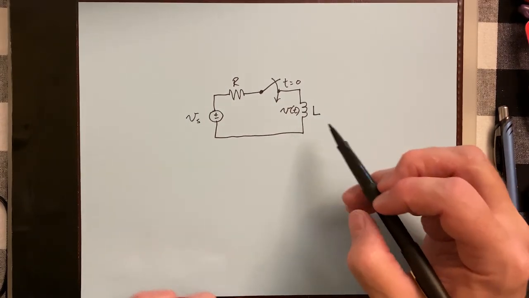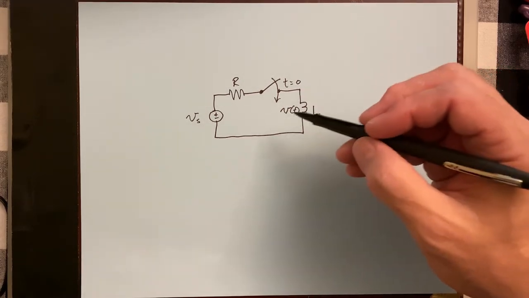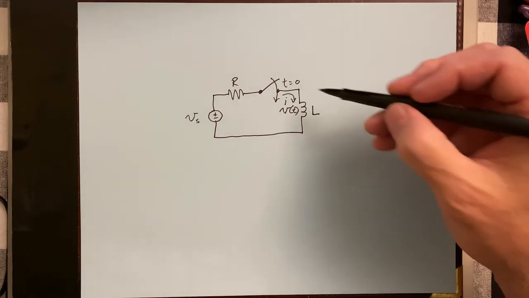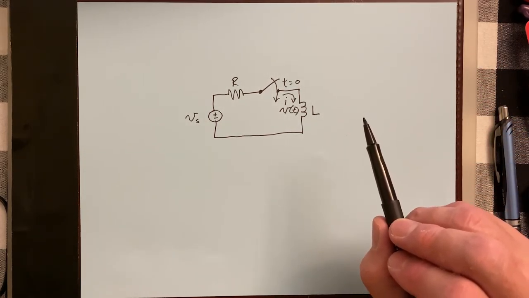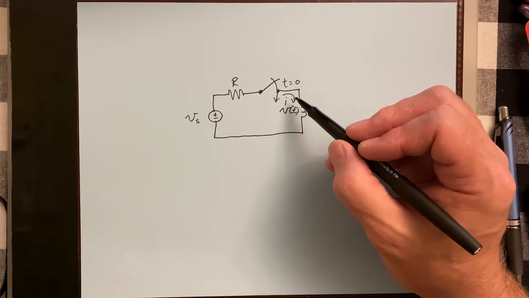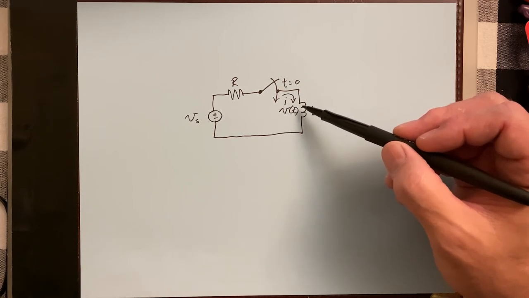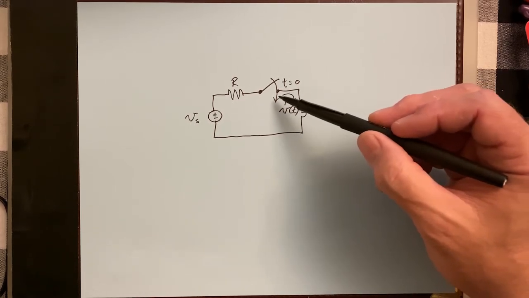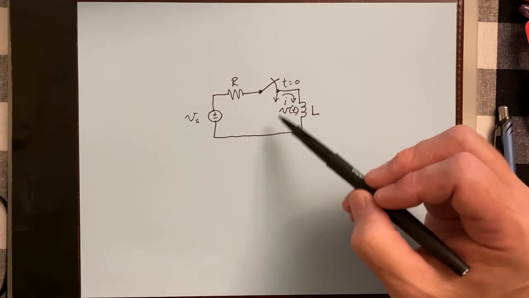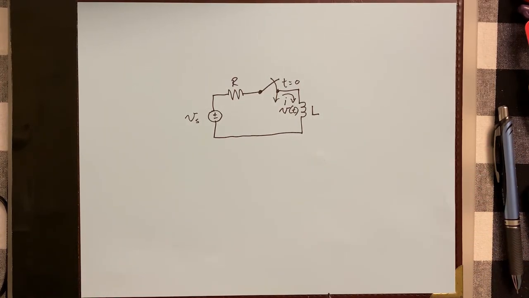Initially there is no energy inside the magnetic field of the inductor, so at T equals zero, when the switch is closed, that's when the current begins to flow. The inductor is initially going to create a back EMF to oppose the change in current, opposing the current flow at least initially. However, over time that's going to die down. The current is going to slowly change until it is moving continuously through, and at that point the current is just I equals V over R. The inductor at that point is just behaving like a piece of wire.